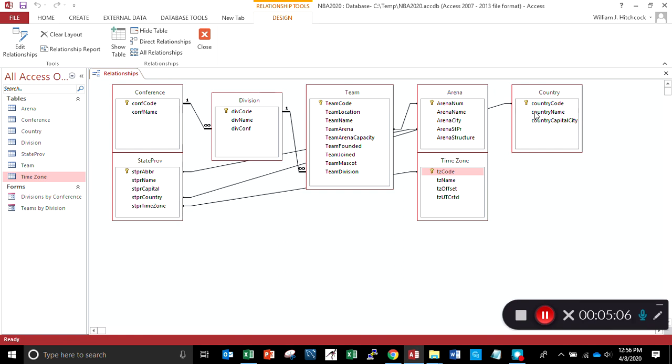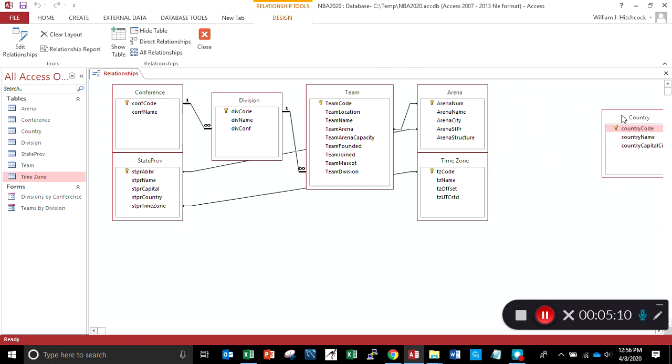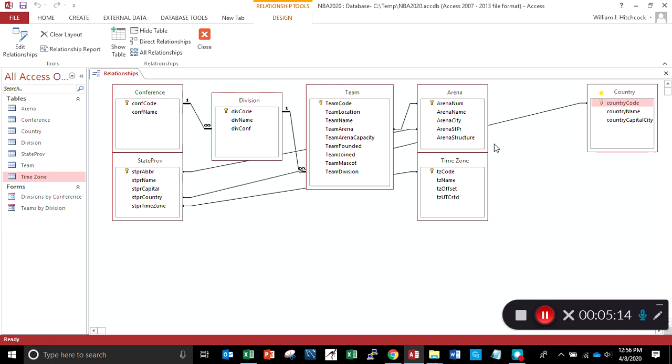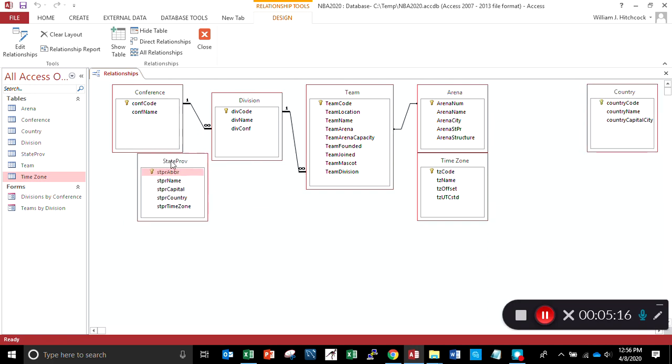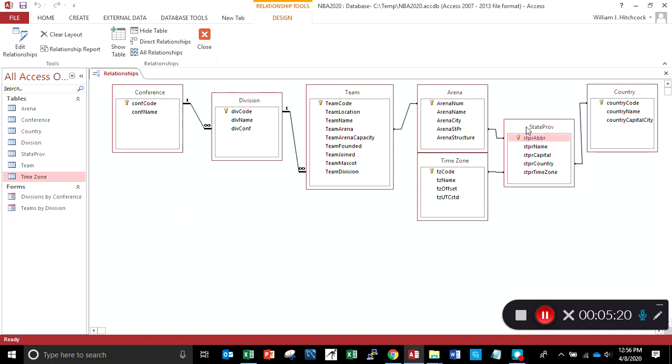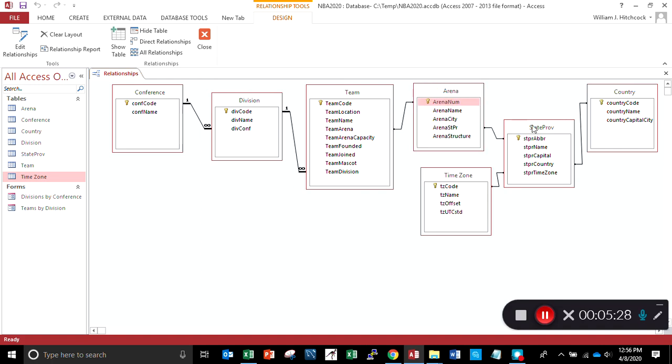All right, it looks like we've got the country code. That's connected with my states. So I'm going to take the country and keep that off to the right-hand side. Let's grab the state and province and pull that over here. And just by doing that, suddenly these lines don't look quite so bad anymore. And you can see how things are going to be working.